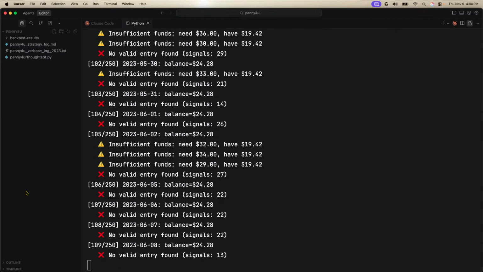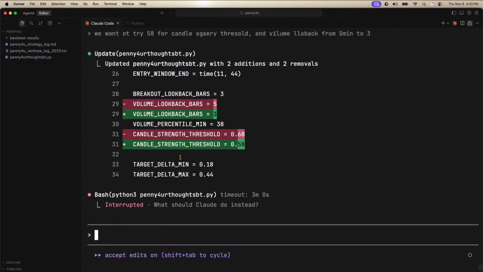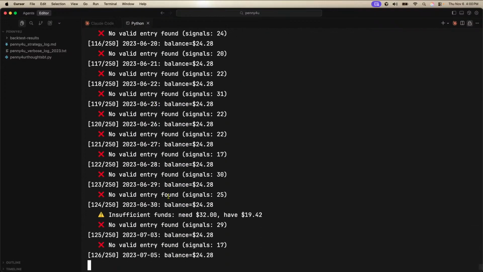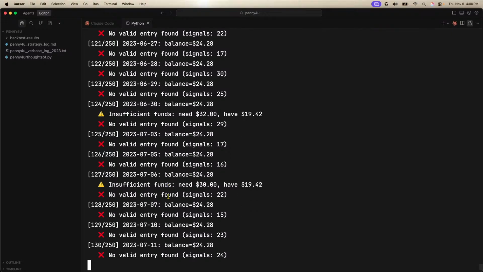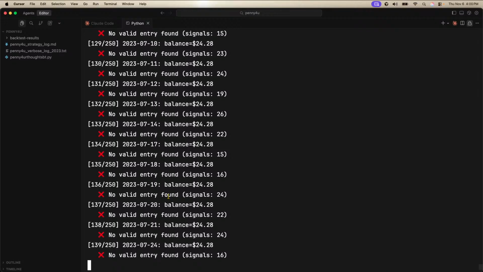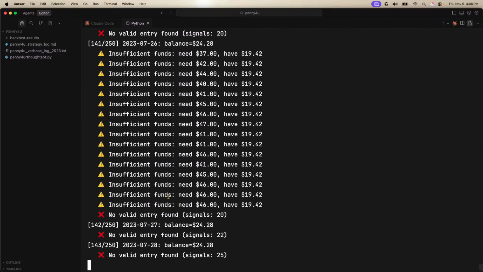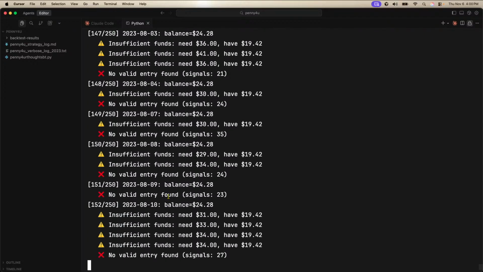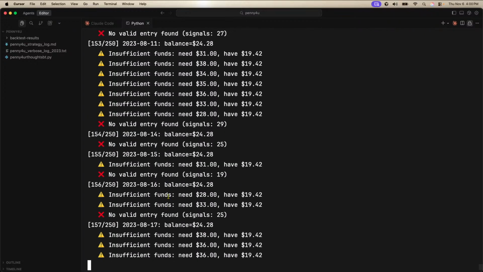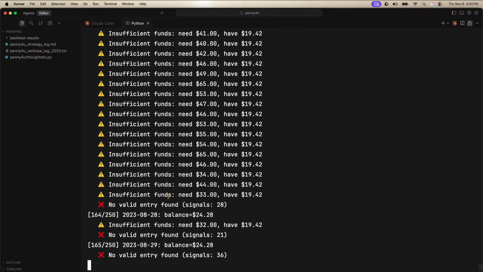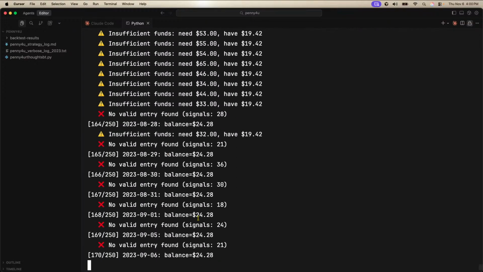What did I load? What did I do? I did the volume and the snap, crackle, and pop. Okay, maybe I'm just going to put the volume back at 5. Maybe that's just something that is non-negotiable. I think 3 minutes is just way too fast, way too much. 5 minutes is more accommodating for us to be able to catch a trend, right? So I'm going to put it back at 5 minutes and keep everything else the same. That's what I'm going to do right now.